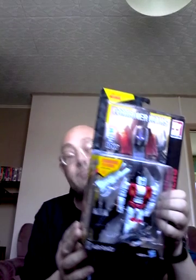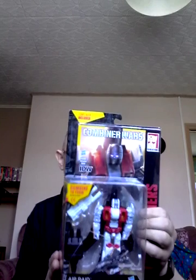I got hold of Carbine Wars Air Raid. So now I can take Drag Strip off and replace him with him, so at least it's an all flying aerial bot, so it all matches up better. I don't know what I'm going to do with the Air Raid figure. The Drag Strip figure, I will keep it if I ever manage to find any cheap enough other pieces to make up Menasor, I might do that.